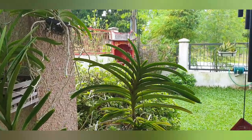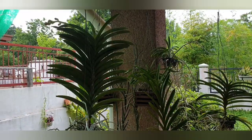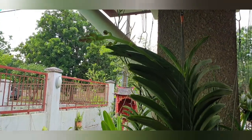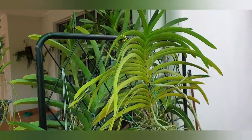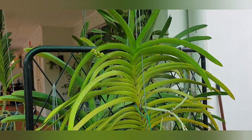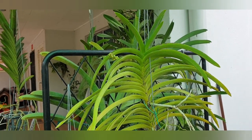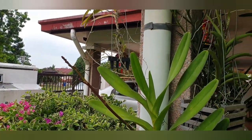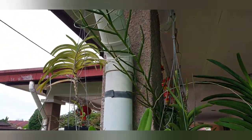Let's look at the Vandas that I have. This is one of the Vandas that is about to bloom. Another one here that has red huge flowers. And then this is the third Vanda I have that is about to bloom — this one has pink colors with white spots on it. And then of course the dragon orchid, and I have another Vanda there.